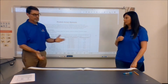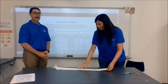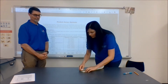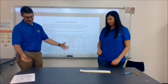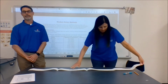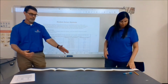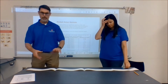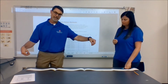So now you're going to fold it back up in half, and fold the whole thing in half again. All right, open it back up. Sometimes one of the mistakes that can be made before they do the middle planet is that they will not write on the same side. You want to make sure your students write all this information on the same side.